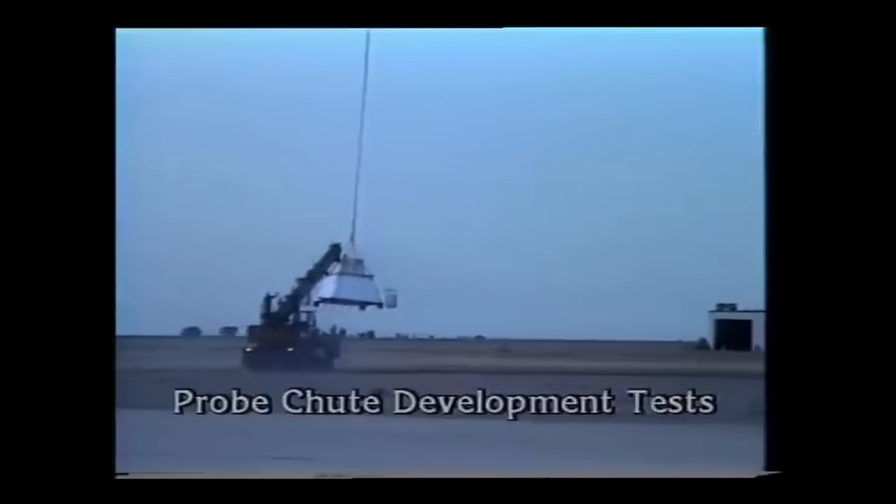So having survived the heat of re-entry, it would soon be time to jettison the heat shield and have the probe itself descend into the atmosphere under a parachute. This would expose the sensors and allow the real science to happen. And this was supposed to happen by the time they reached an altitude where the pressure was like 1/10 of an atmosphere. But due to yet another technical glitch, this only happened 53 seconds late.